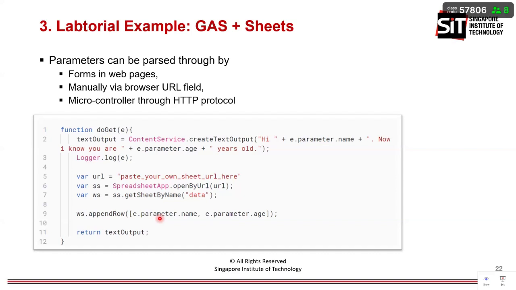The next step will be to make use of your microcontroller. Subsequently, you can set up your MKR WiFi 1010 to send data to the same web app, and that data could be sensor information. What is the sensor name? What is the sensor value? Then they can be stored within your worksheets. This is how you can design and build up your own data storage.